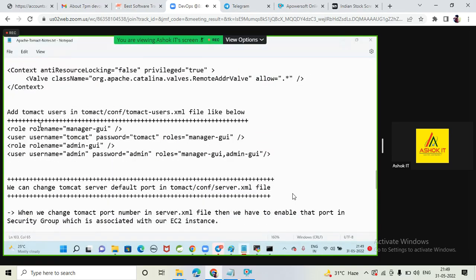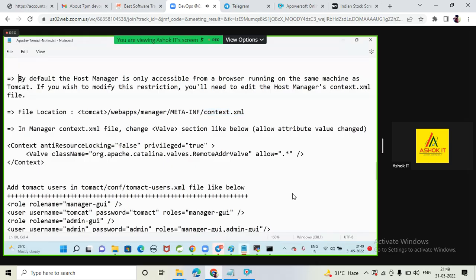Now, I have given here: by default, host manager is only accessible from a browser running on the same machine as Tomcat. If you wish to modify this restriction, you will need to edit the host manager context.xml, at the location webapps/manager/META-INF/context.xml.